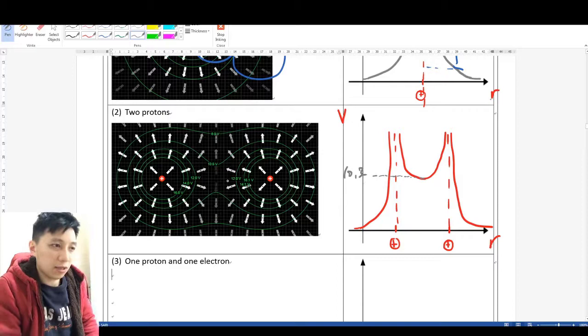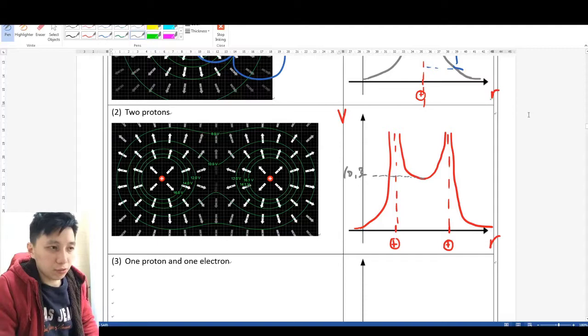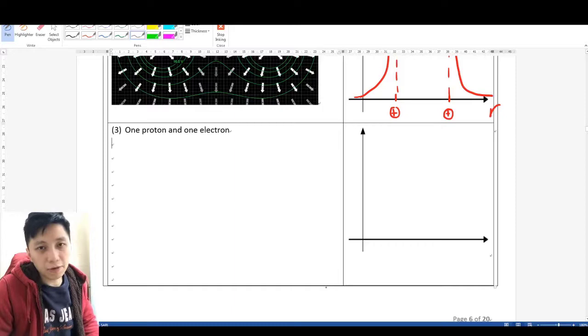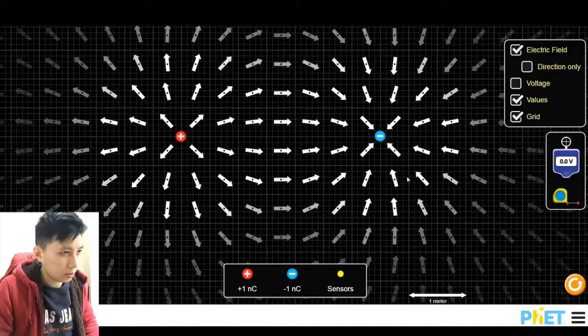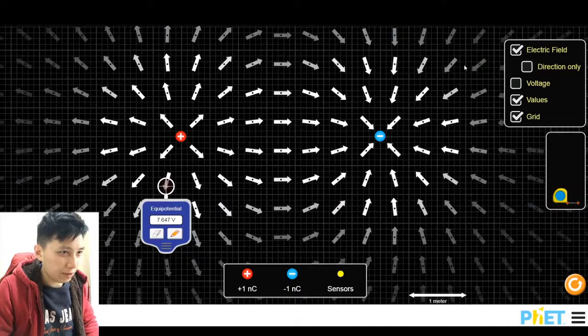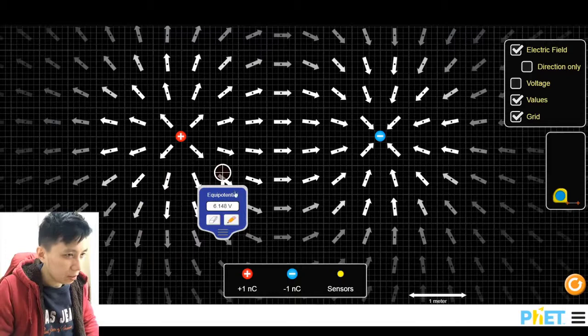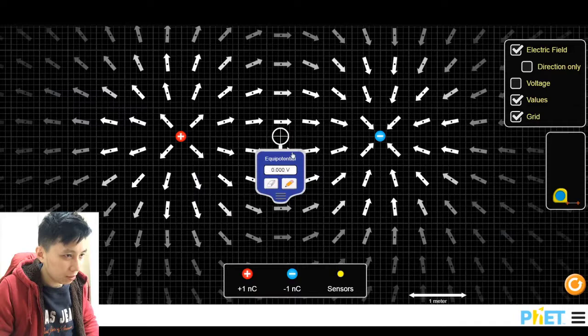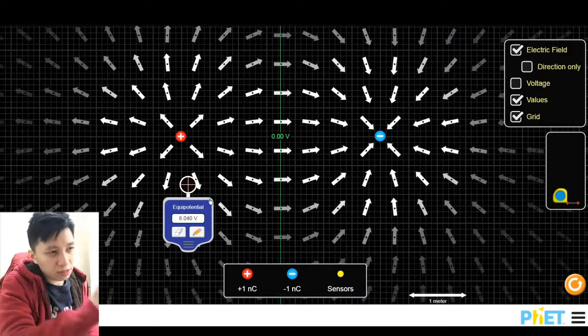Lastly, one proton and one electron. Try out yourself on the simulation. Pause the video now. A few moments later. Let me try also. So here, by the way, you can also see the E field if you have enabled it. The E field pattern are a bit similar to the magnetic field line. Anyway, so here we have the most interesting part must be zero. If you remember what I said earlier in the previous video, when only you have one positive and one negative, then you can surely find a certain point between them will be zero V.